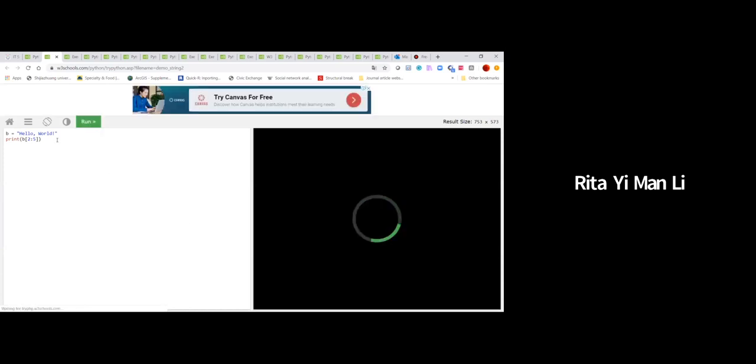We have 0 is H, 1 is E, 2 is L, 3 is L, 4 is O. We count from number 2, which is the first L, and then 2, 3, 4, but not 5. Why? Because whatever comes after the colon, we neglect it. So therefore we have got LLO here.